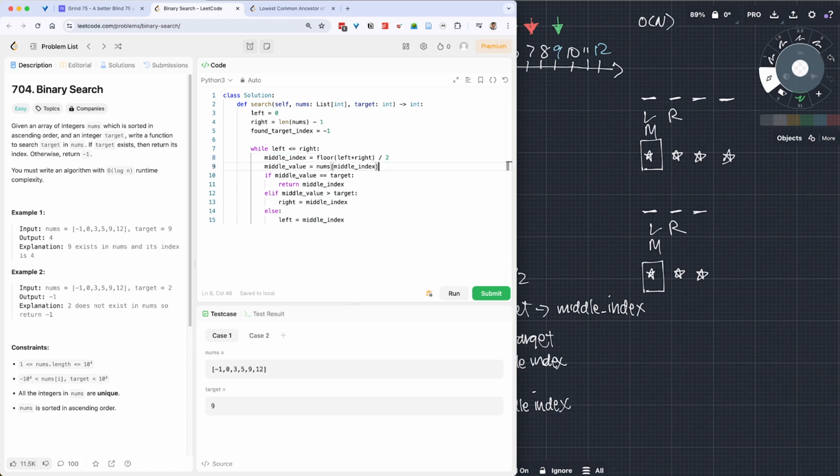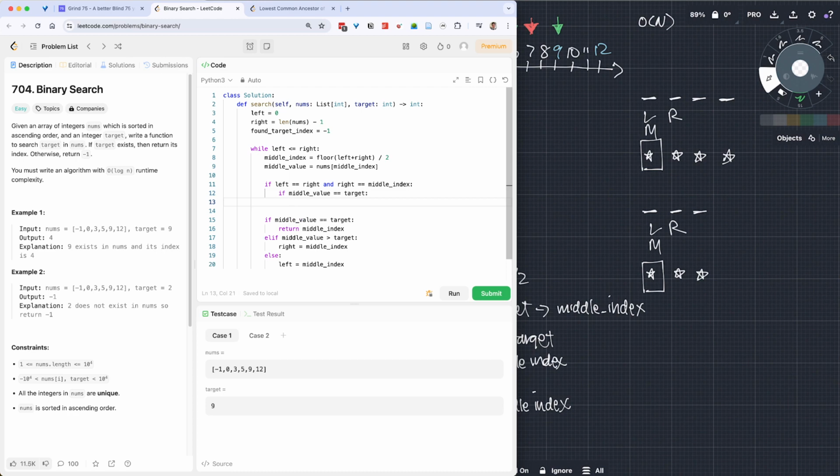We'll have this middle value here. And let's special case this where if the left index equals the right index and the right index equals the middle index, then they're all equal, right? So if the middle value is equal to the target, then we want to return.